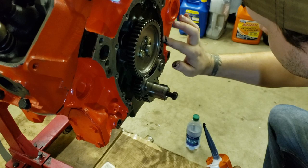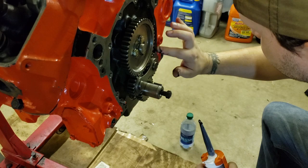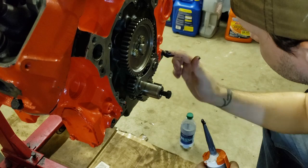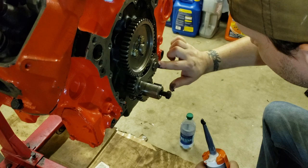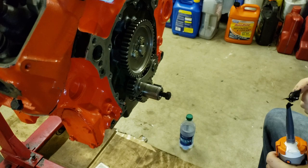I just want to put out a thin bead. Very thin. It doesn't have to be thick. You're basically just using it like glue at this point, just to hold the gasket on. It pretty much holds the gasket in place and adds a little extra sealant, which helps with the in-block pressure. Also, if your gasket is paper, it'll pretty much combine with it and turn into a super gasket.